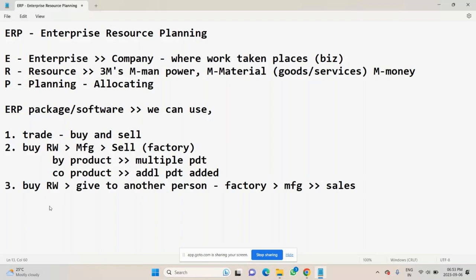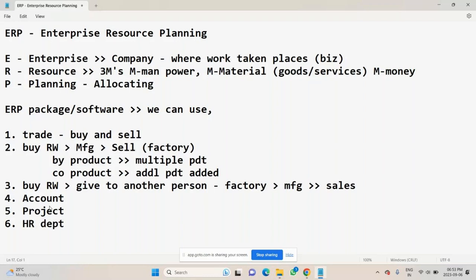So this is the method. And other than this trade, we have other departments. For accounts, we have people who plan for the project, like building contractors: which product, which places, which project is running. So we have projects, and we have an HR department and a security department. Like this, there are many departments.